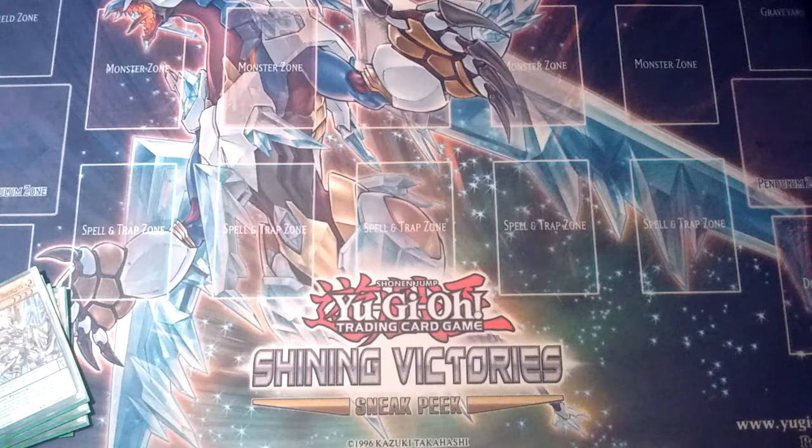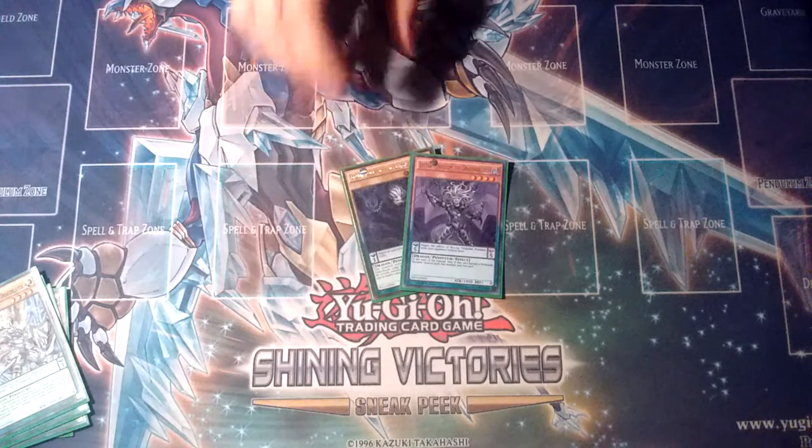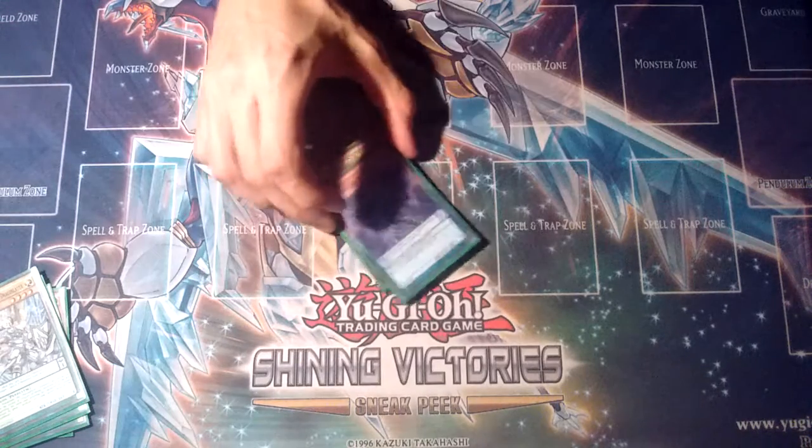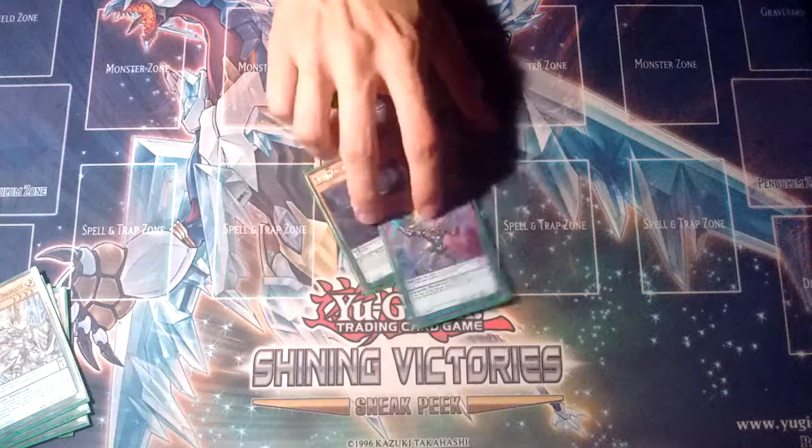Anyway, then we have my little Overlord engine. A lot of people that I've seen have been playing 2 Vector and maybe 1 Lector. I just like to play 1 Vector, 1 Lector. That's all I really ever seem to need or run into. Plus, Lector's great in the mirror match, Lector-Vector.